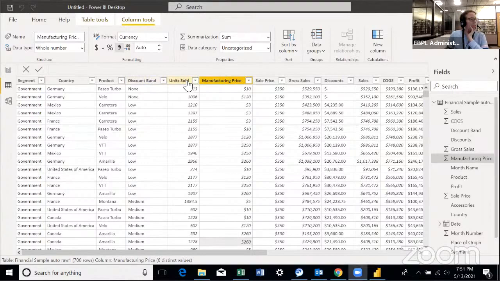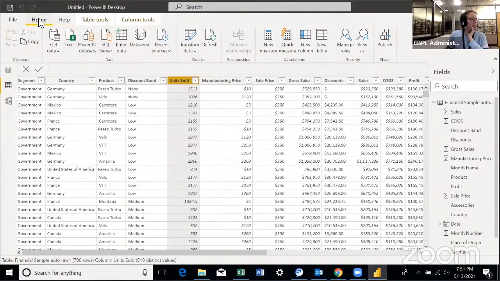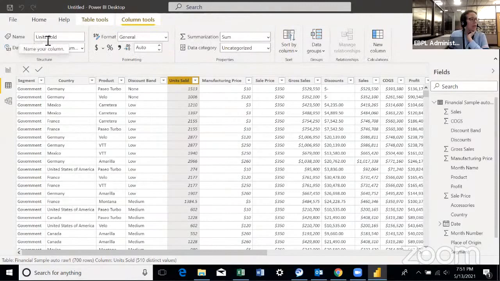If you are in Home, you click Unit Sold, which is this column, then you go to Column Tools, and on the ribbon it says Unit Sold, Data Type, Format, and then the decimals. This is reminiscent of Excel, it's very similar to Excel. So you can also change the data type here. I'm just going to leave it like that.